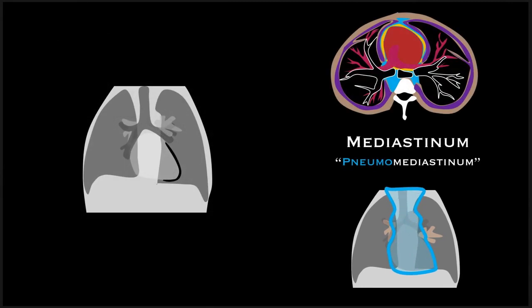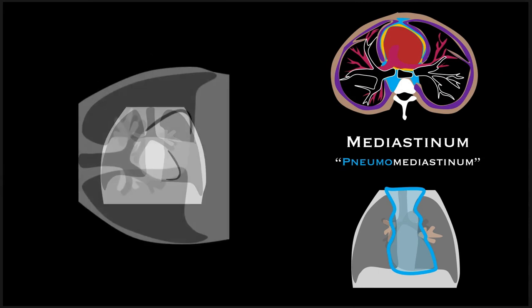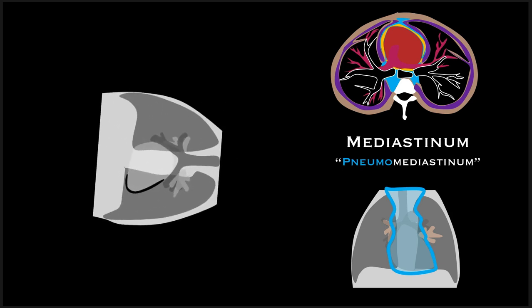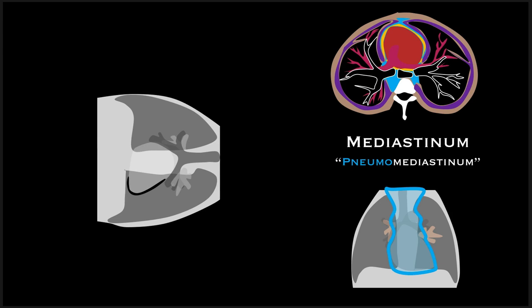Now in a situation where we've got pneumomediastinum, turn the patient this way and it's going to be right in that location, right around the heart like it looked before. But if we turn them around, it stays there because it's trapped in those mediastinal fascial planes and fat and all that stuff hanging out in there. So we don't expect it to move in the setting of a pneumomediastinum. It should stay put.